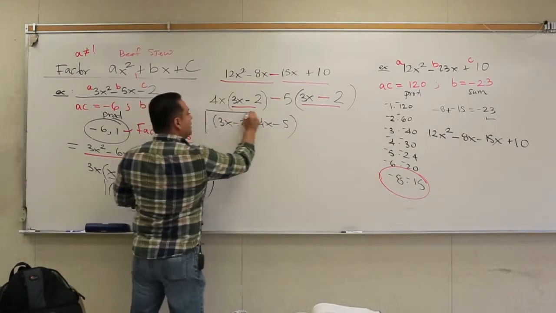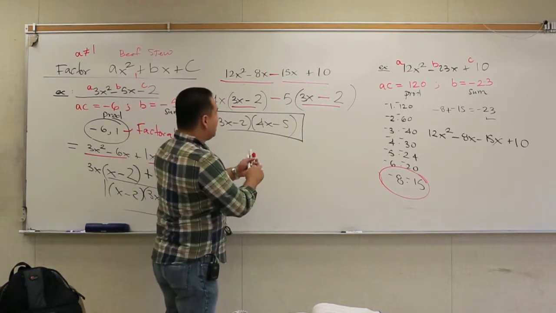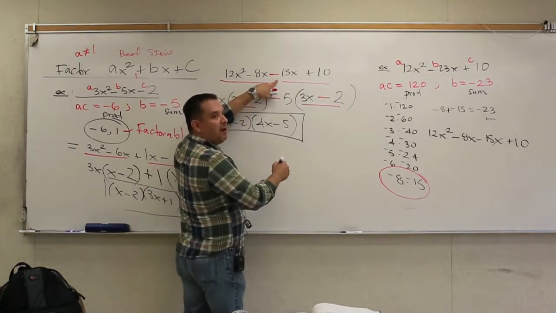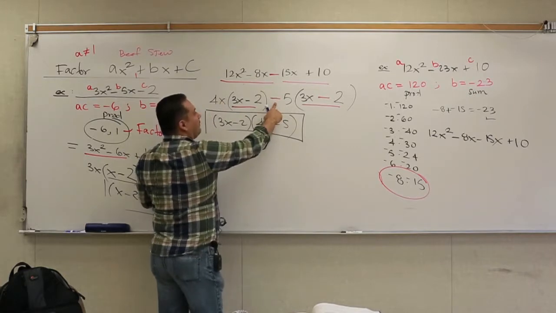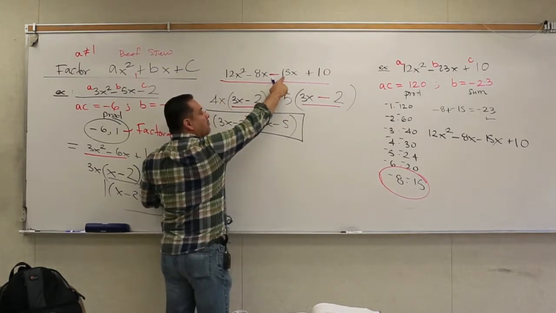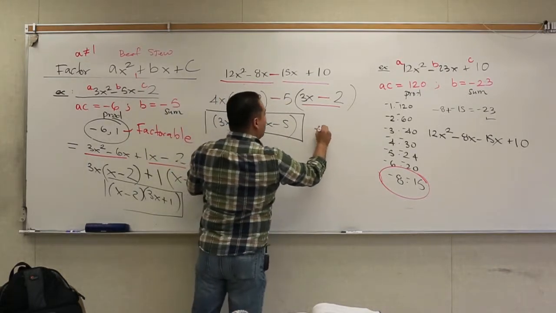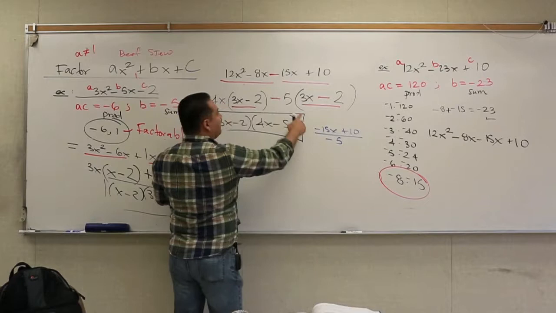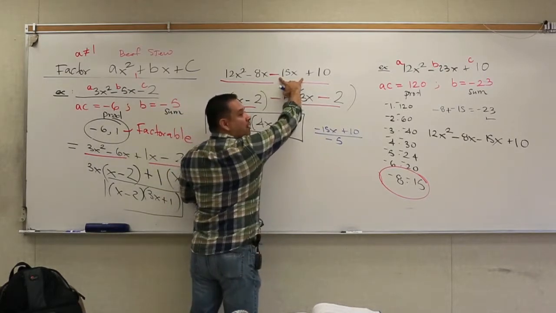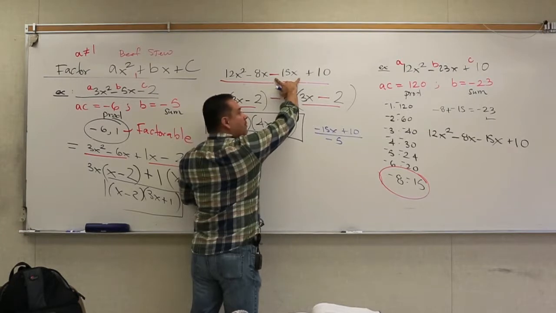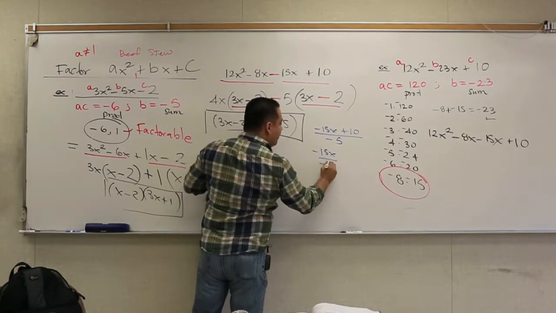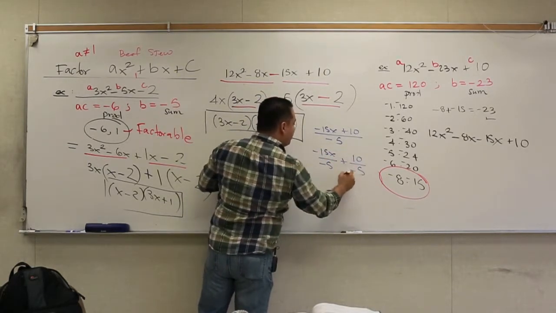Shall I show some people so they can understand? Let's focus on this. You want negative 5, but then you have to keep that as what? In other words, here's your quotient. You have negative 15x plus 10, and you divide by the negative 5. She's keeping both of these terms as they are, including the negative sign, but she's also saying that the greatest common factor is negative 5. So negative 15x over negative 5 plus 10 over negative 5. What's this?